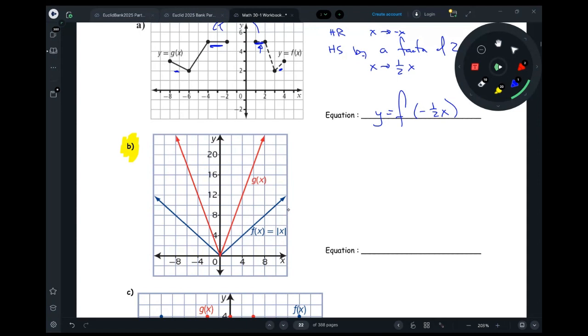To go from f to g, you might be seeing this point right here jumping up to that point right there. So this distance here vertically is 1, but then when you stretch it, it now goes up to 3, which indicates a vertical stretch by a factor of 3, which means I could have been replacing y with, now watch for it, 1/3 y. So that what I get here is instead of y equals f of x, and in this case, f of x is the absolute value of x, I get 1/3 y equals the absolute value of x, or y equals 3 times the absolute value of x. I'm going to come back to that in a second here.